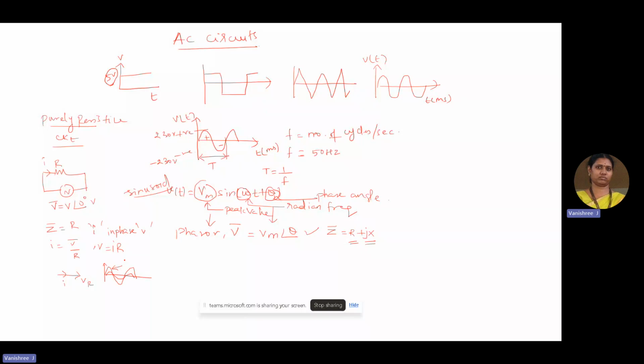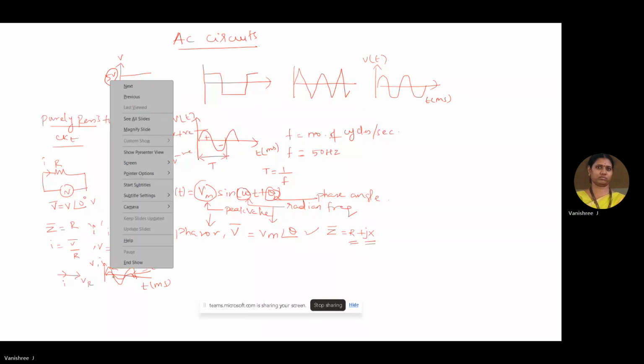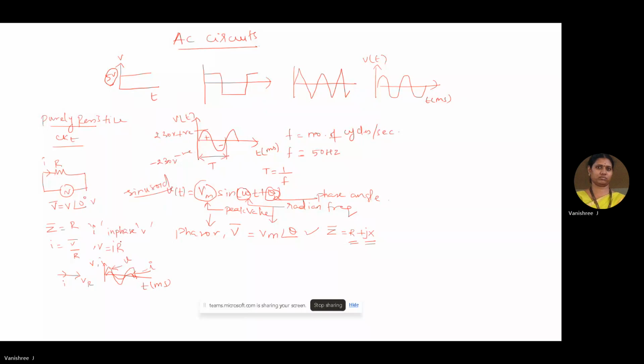So the bigger waveform denotes voltage and the smaller waveform denotes the current. So this is V and I, and this is the time period in milliseconds. So it means that voltage and current are starting at the same point, reaching their positive peak at the same time instant, crossing the zero for moving to the negative half cycle at the same time instant, and finishing the cycle at the same instant. So this is what we mean by in phase.